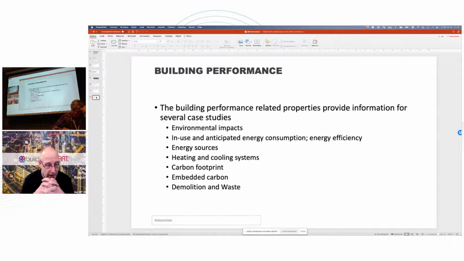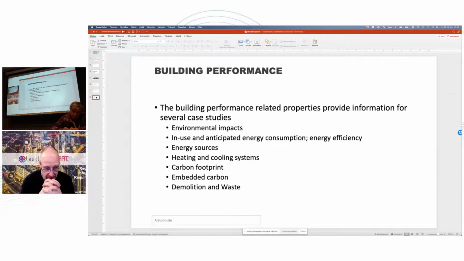Then we have the third, and of course this is a very hot topic: the building performance. There's the carbon footprint that we discussed already yesterday, but maybe these things are connected together. So we have different systems, different sources of energy, consumption of energy, how the building impacts the environment. The carbon calculation in general can be divided into life cycle carbon and then embedded carbon.